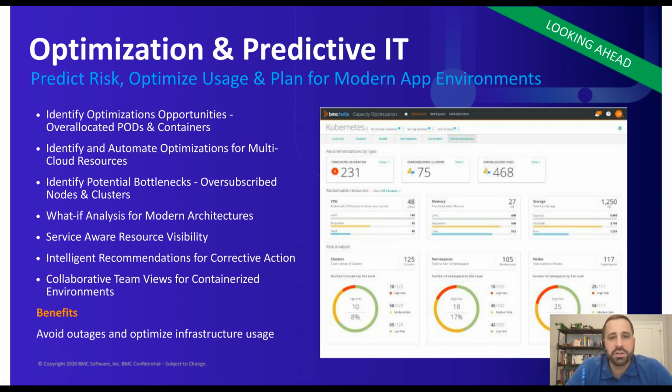Now, those two things are great. We can help reduce the risk in the steady state environment. We can help to optimize the usage in a steady state environment, but sometimes there are business needs that we know are coming. We know that around this time of year, depending on your company, you probably have different applications for HR that get used more heavily than they do most times of the year. And so people are coming in for their benefits. You're going to get a higher volume, and that's not really just natural organic growth. That is very time-based growth.